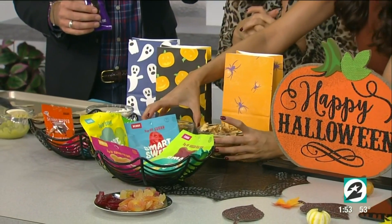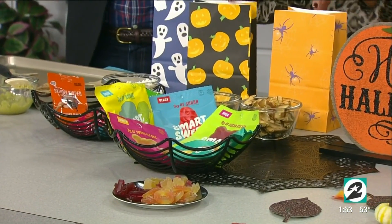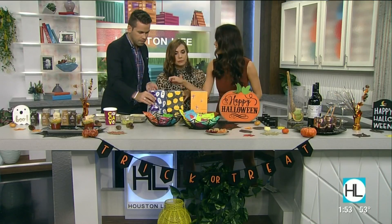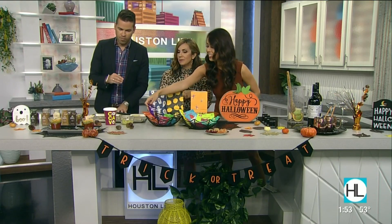So is the idea here that we're just making our own snack pack? Yeah, it's like a little snack pack — I would probably have smaller bags, but you can just sort of mix and match the dried fruit. It's all healthier ingredients. And if you're having a little party at home, this is fun for the kids to kind of make their to-go bag. Exactly — very interactive, very fun. Oh my gosh, they're so good. Those are the dark chocolate mint. Yummy. And then you added some dried fruit in there too, so that's great.